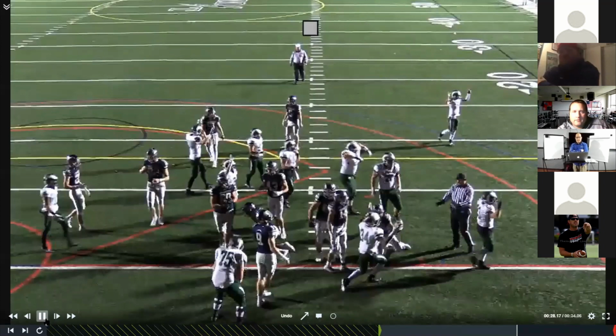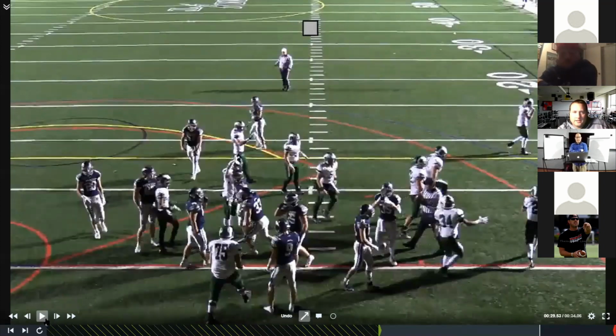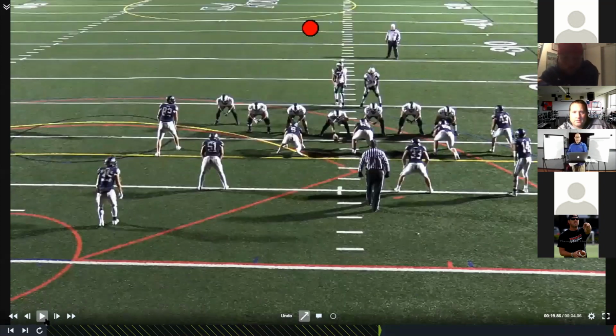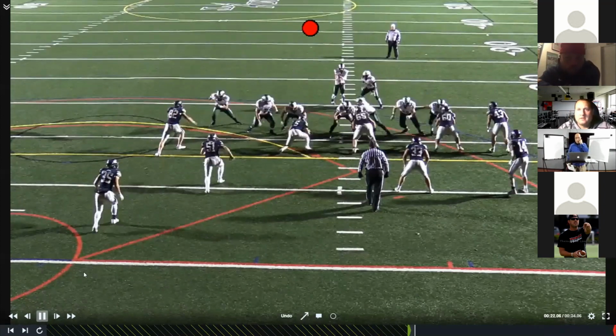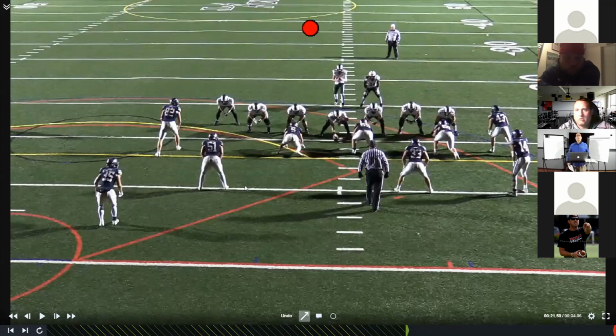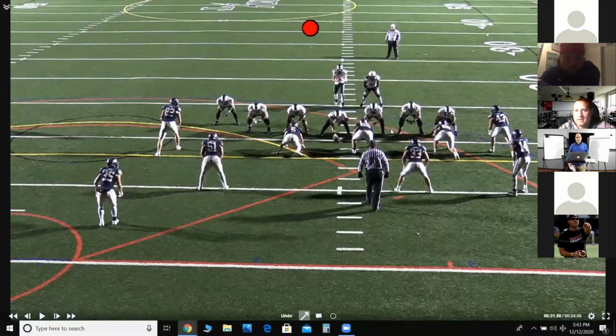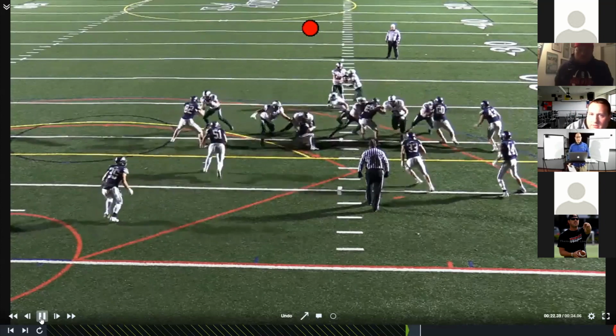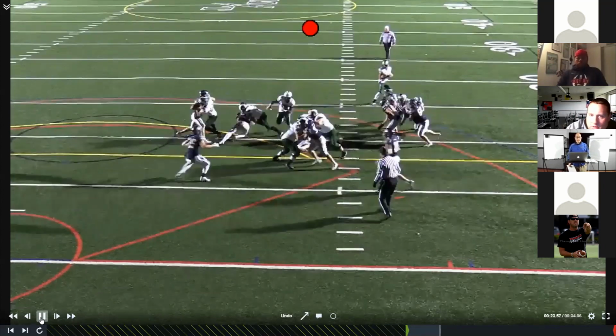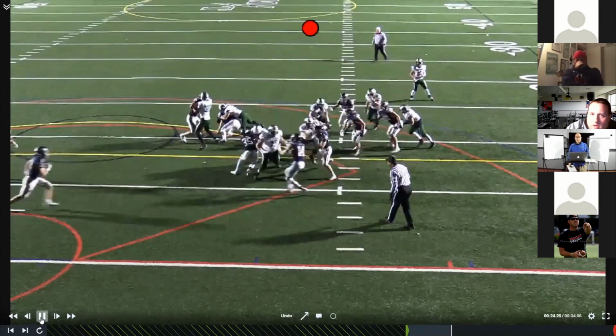Run it again. Tight H-back has the DN. Combo to the will. Locking back. If you have a tight end, you can pull or you can have your backside tackle climb. If you don't have a tight end, don't make him climb, because then the DN will maybe make the play backside. If you have a tight end, you can make him climb. So you can see we had 2 guys on 1, and our tackle kind of just played them off. Good chemistry.